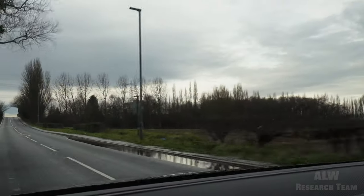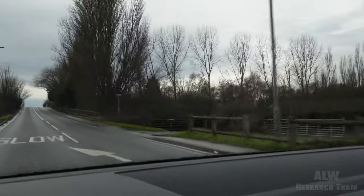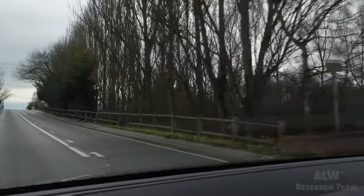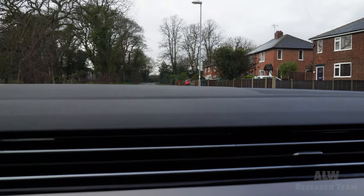We're just coming up to Carlton Towers now, and on the right is the old Carlton railway station. There's an engine shed in those trees too. As we cross over the Hull and Barnsley Railway, this is the part that's still in use and still active for Drax Power Station.